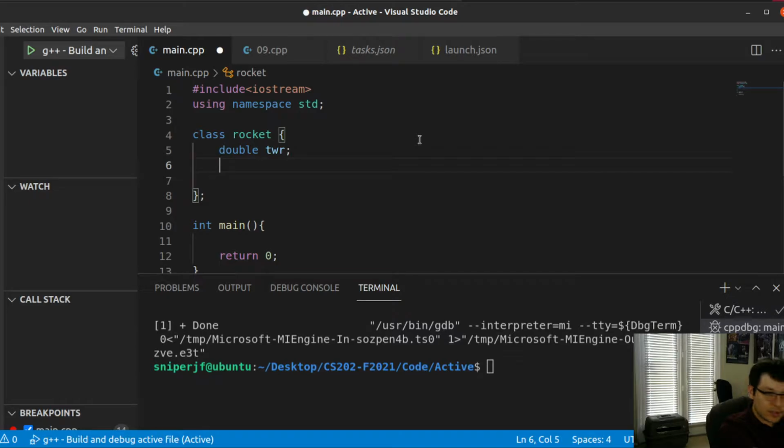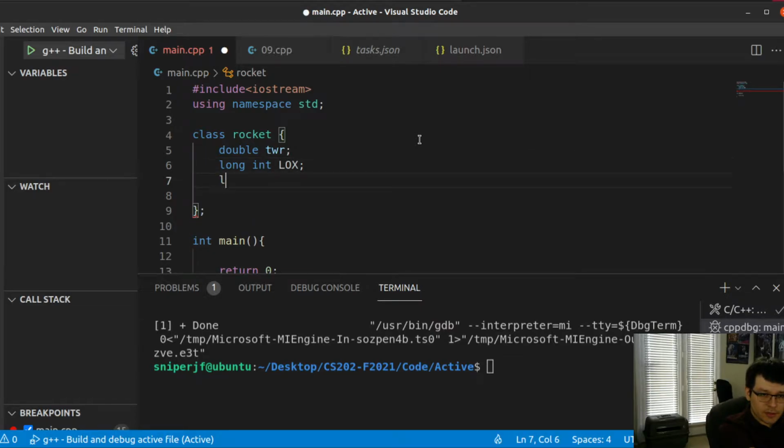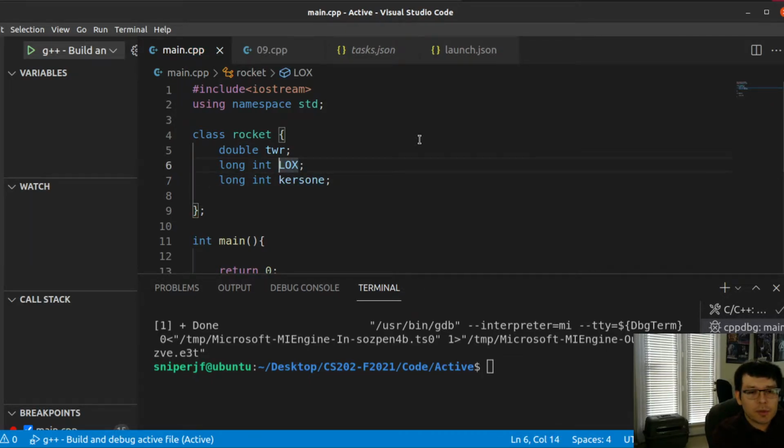So let us say long int for that, and it's going to be called liquid oxygen, and then whatever the fuel is. So I don't know, kerosene. Okay, maybe we do this lowercase.